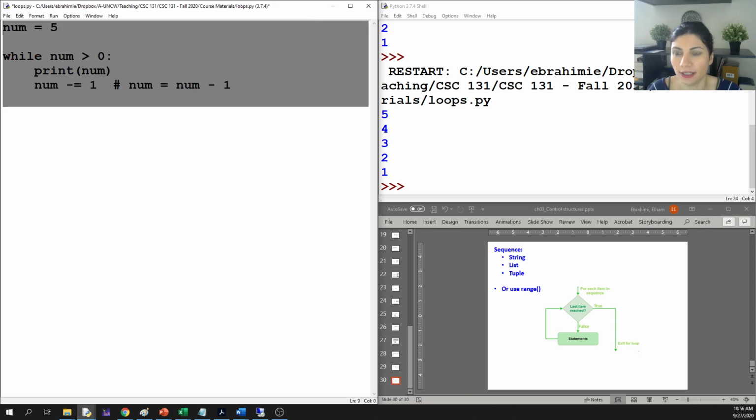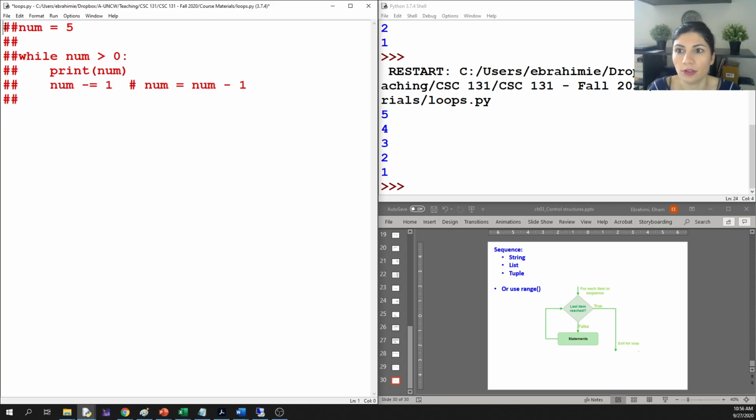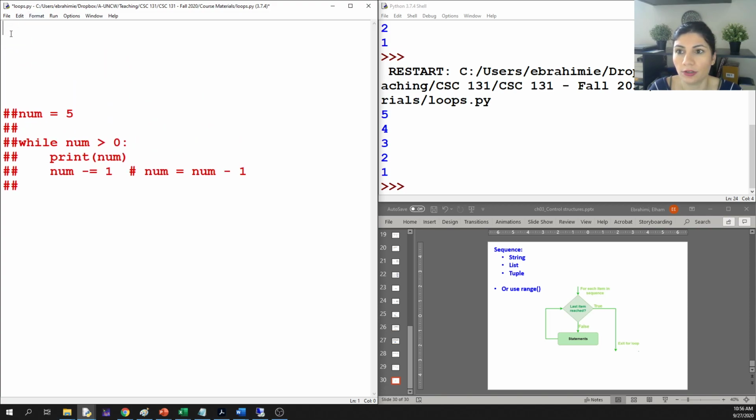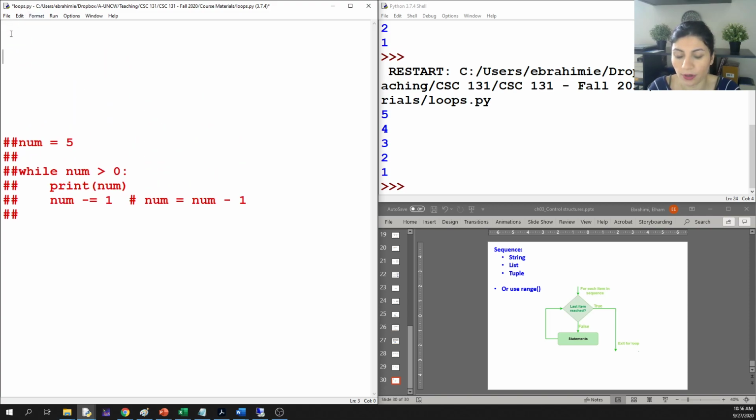So now let's see an example of that. I'm going to take this part and comment it out for now, and use a for loop to create that. To create a for loop, similar to anything else, you need a keyword. The keyword for that is for. Simple enough.